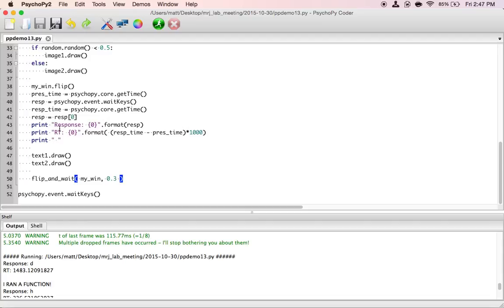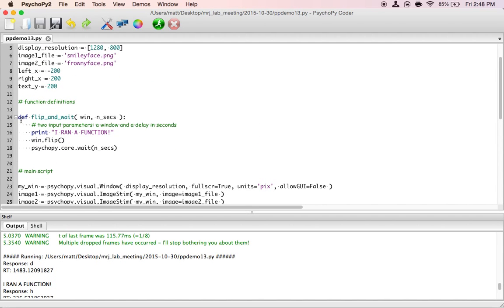Does this basic idea make sense to people, or is this totally wackadoodle? I remember when I taught this before, this was totally mind-blowing to a lot of people that had never programmed before. So the basic idea of what's going on here is we have some kind of reusable chunk of code. Again, I like to use the factory machine analogy, right? You could have a machine that just does something when you turn it on, that doesn't require any additional raw materials. But oftentimes you need some raw materials, right? You need to put a couple things onto the conveyor belt for it to do anything useful, right?